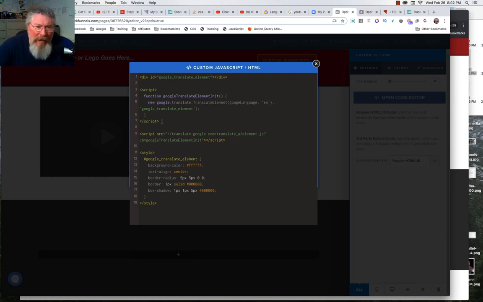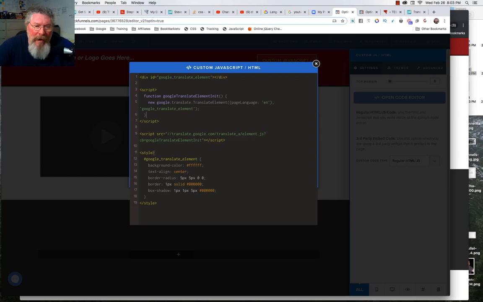And like I said, all of this code from here to here, I got from Google. I couldn't find it on Google's site. I actually found it on W3Schools. And if you're looking at the code here, it does say EN for English, and you don't want to change that. What I did is I put in FR for French. And what it does is it actually removes that language from the list. So obviously, if you want French people to read it, you don't want French removed from the list. So you want to leave that there.